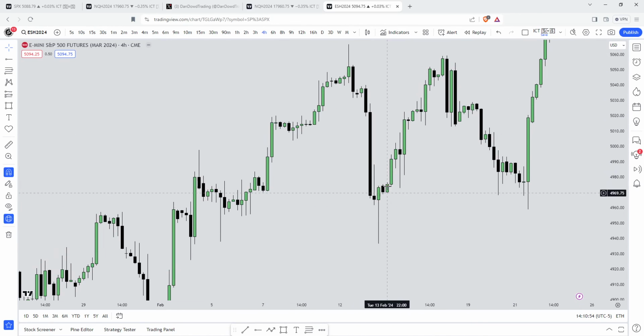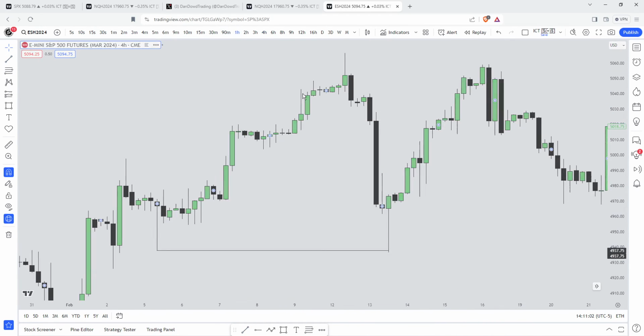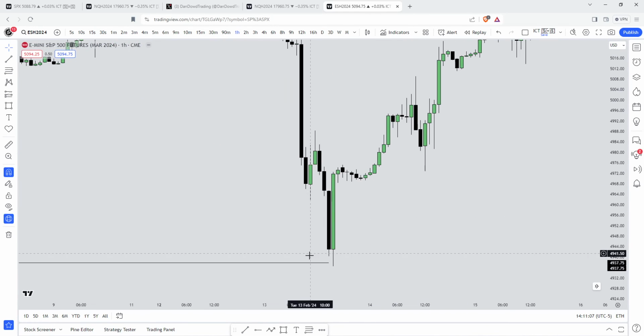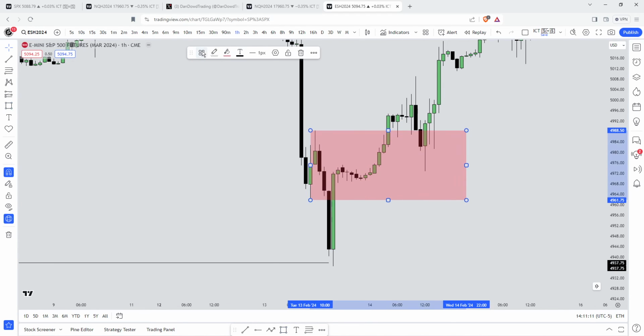So price, before it had that big retrace up and then right back down, we did have price taking out sell side liquidity here. So it took out the sell stops, and if we scale down to an hourly time frame, price created a bullish breaker. So it was delivering from the sell stops. We have these two up close candles. This is going to be the bullish breaker.